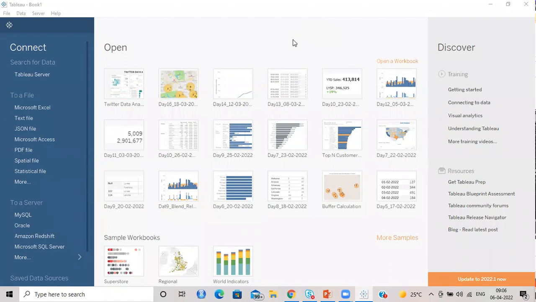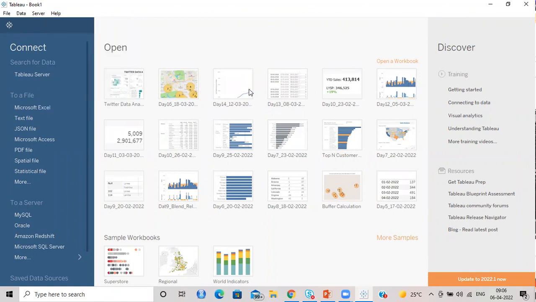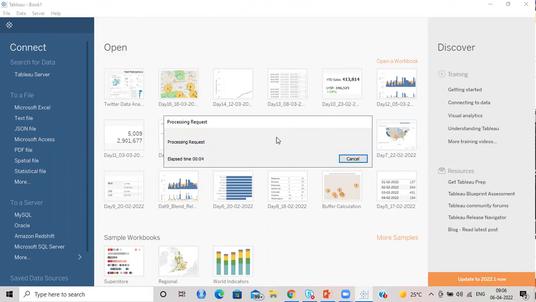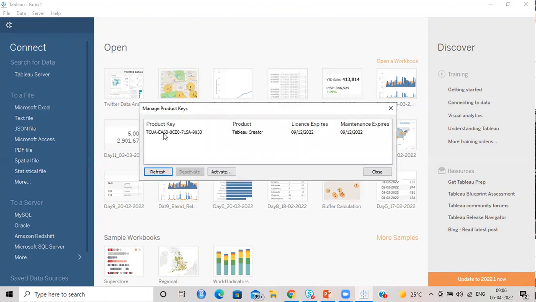And also, once you have Tableau Desktop installed, when you install Prep, it will not need any separate license. The same Tableau Desktop license will apply to that. So if I go to Help, Manage Product Keys, I'll show you the license key. So this is the Tableau product license key, and my license is getting expired in the month of September. Once you have applied for the student license, this is what Tableau will send you, a license key like this, and you need to come here and enter it and activate. That's it.